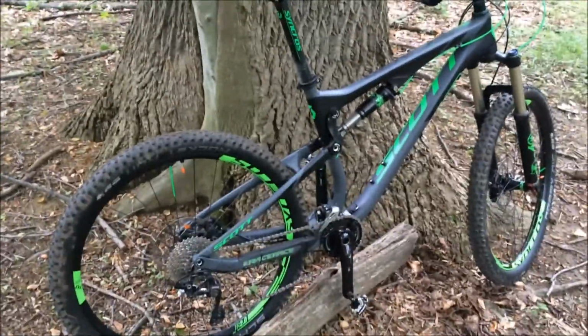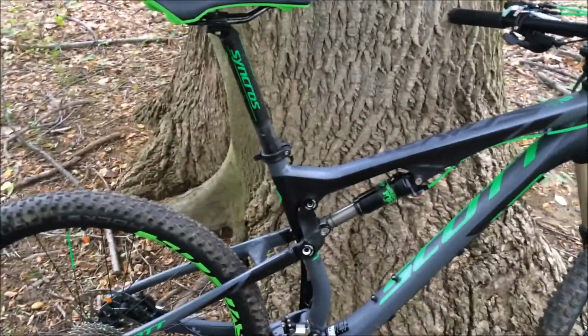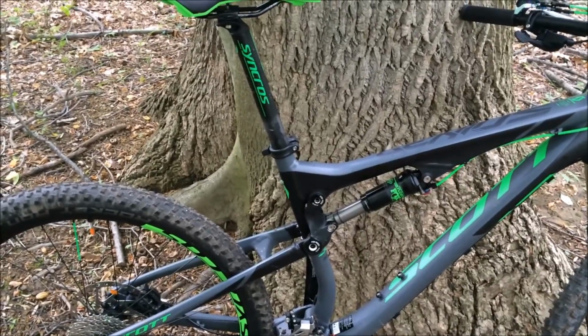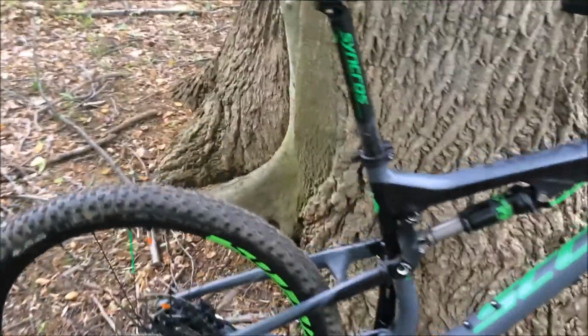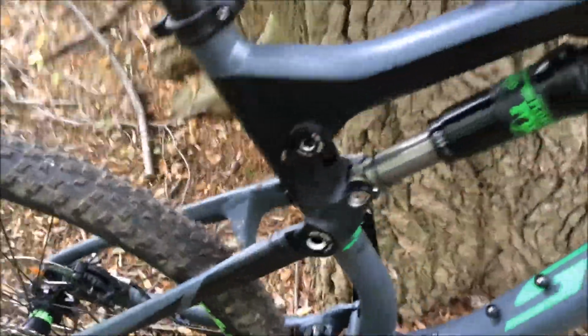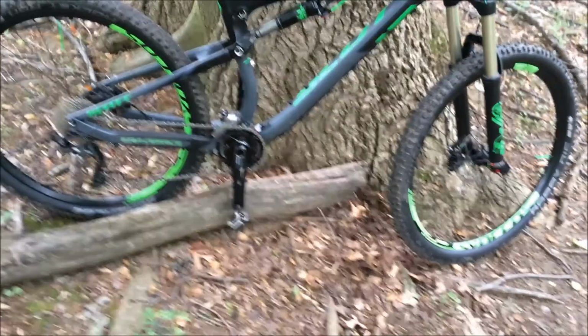Lastly, before I finish this video, the nice thing about this bike is that it's already routed for the internal dropper post, so you don't have to run your cable on the outside, but you also have that option. You can run it on the outside, or you can run it through the inside, and there is a plug underneath the bike. So it's a very nice machine.